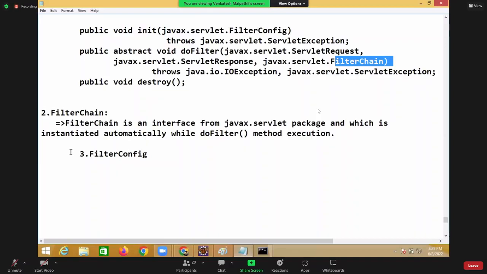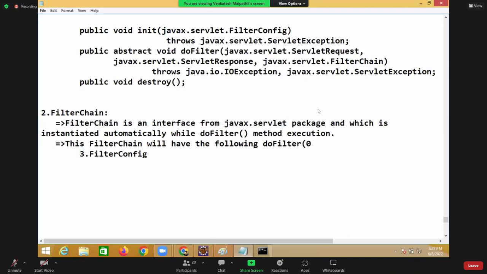Great. Now this FilterChain will have the following doFilter method. It also will have doFilter.